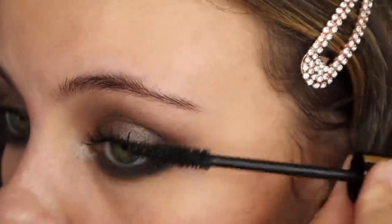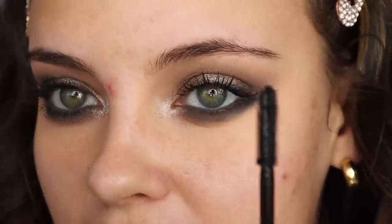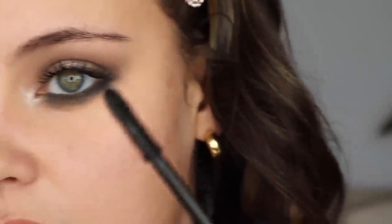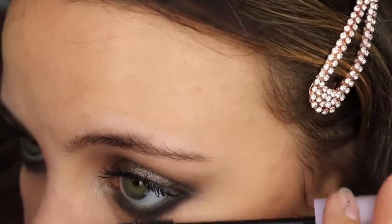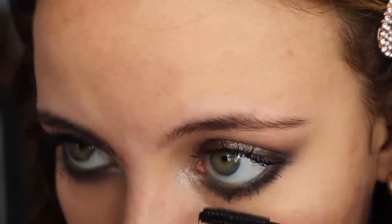And then for my bottom lashes, I've been testing out the M Cosmetics Pick Me Up mascara. I find it to be very, very similar to the Glossier Lash Slick. It's kind of a mix of a few of my favorite mascaras. It has the properties of the Glossier one because it is a tubing mascara, but it also kind of reminds me of the brush from the Limitless from Ilia. It is a tubing mascara, but I find this one to be a little bit more volumizing and lengthening than the Glossier one, so that's really exciting.